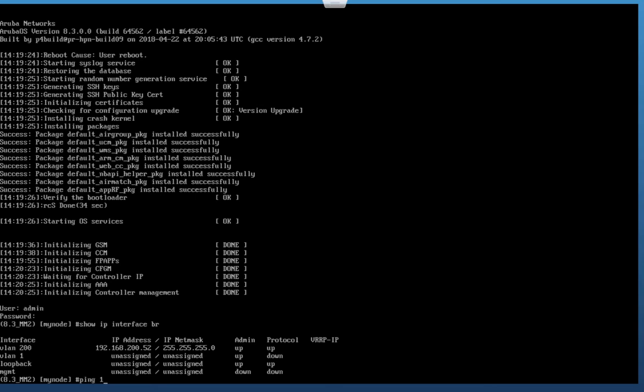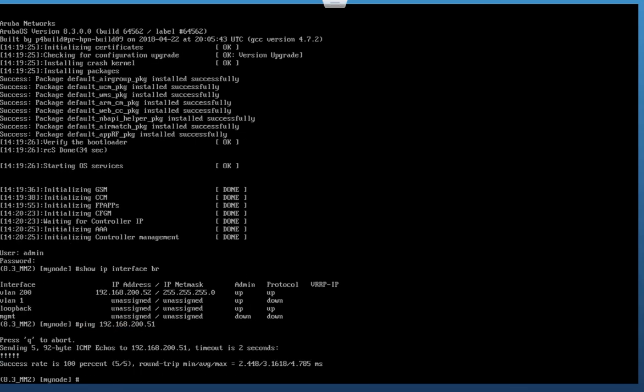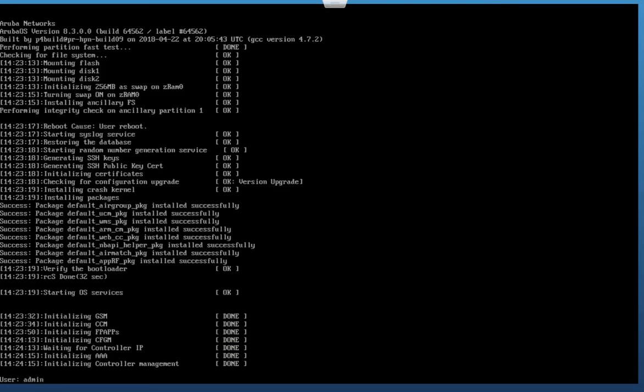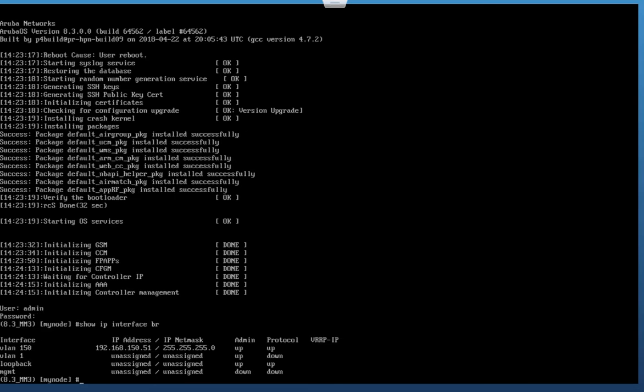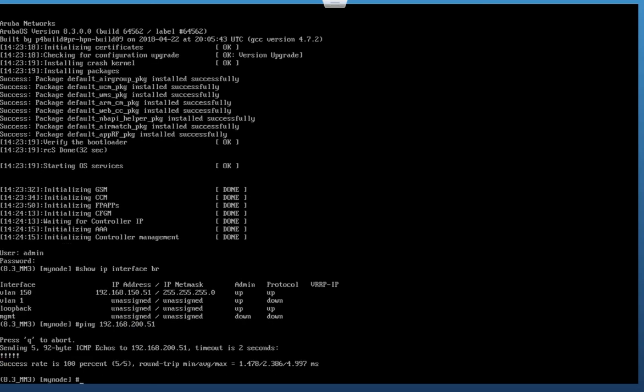And I want to make sure that he can ping, so I make sure I did everything correct. That looks good. This one just finished coming up. If I do a show IP interface brief, you can see he's 150.151, and if I want to ping MM1, I can do it from here. So I know that all my network connectivity between the Mobility Masters is good.